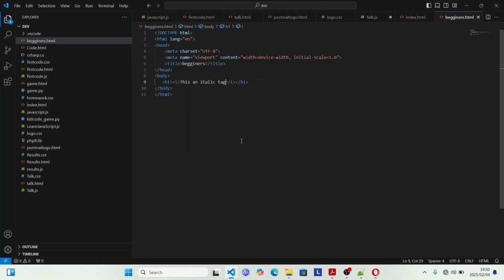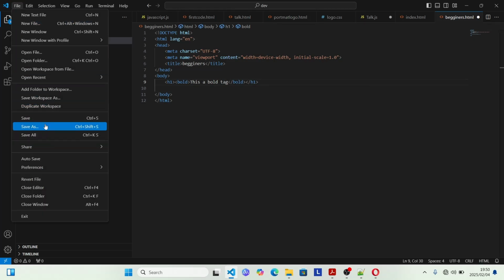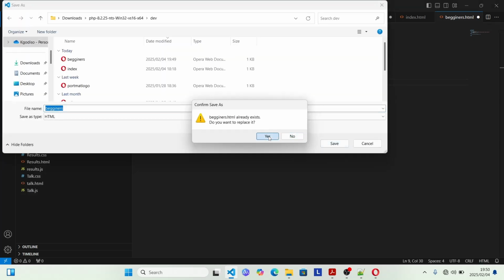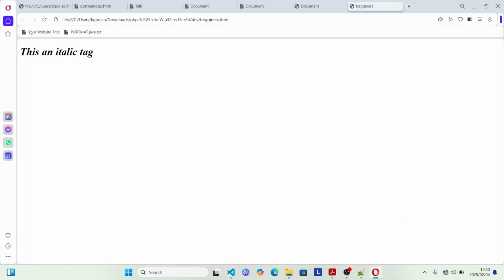Another tag that I want to talk about is bold. It's simply bold. Close it. This is a bold tag. Save your file. As you can see, it's bold.